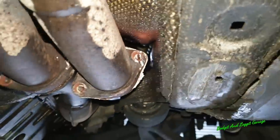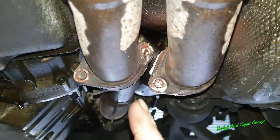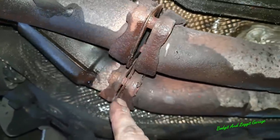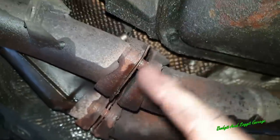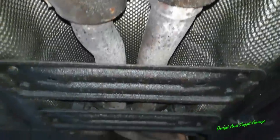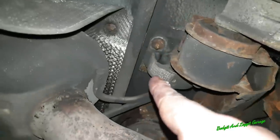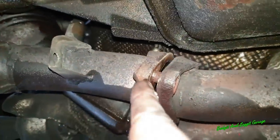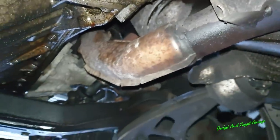I had to cut them off with a tungsten bit because you just couldn't get anything in there, but I can't release them, so all the gaskets are just completely gone as well. So what we're going to do is take this whole exhaust system off, because it's only literally a few bolts here and then a couple of mounts here and there. It's just going to make my life a lot easier for taking down the manifolds here, because I can actually pull them forward, and with this stud sticking out I can't pull them forward.